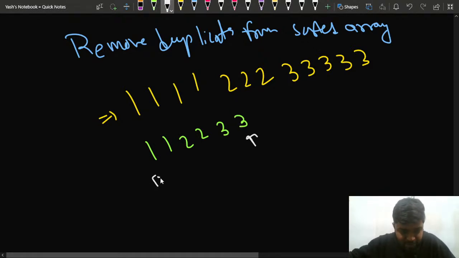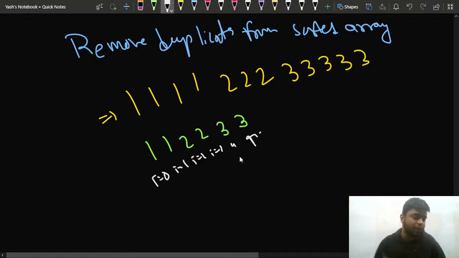Here my I would be 0, here my I would be 1, here my I would be 2, here my I would be 3, here it would be 4, here it would be 5. So I'll return this particular index, right? Does that make sense to everyone? Please give me a +1 in the chat if this part makes sense. If this much part makes sense to all of you, then you can give me a +1 in the chat. Does this make sense?